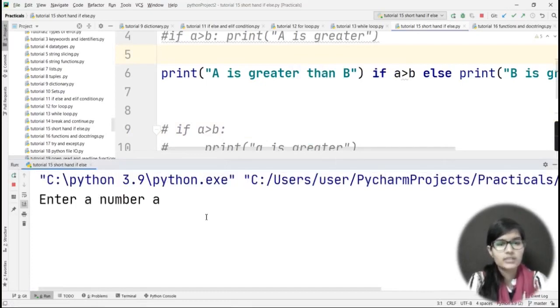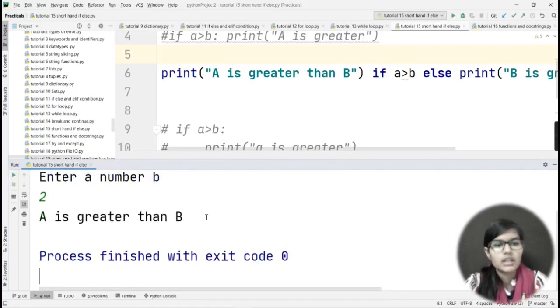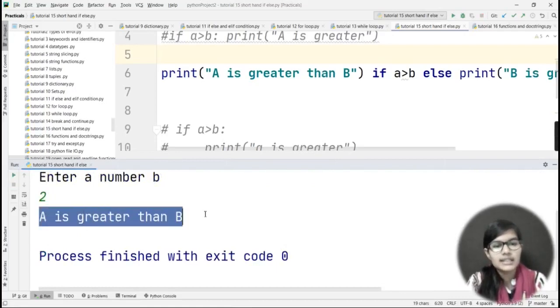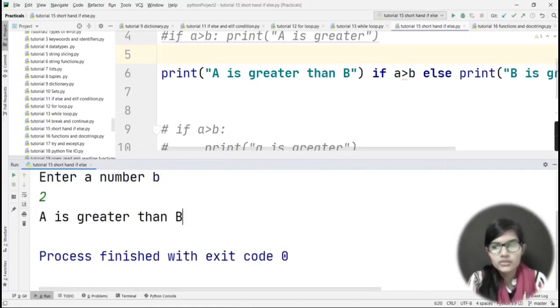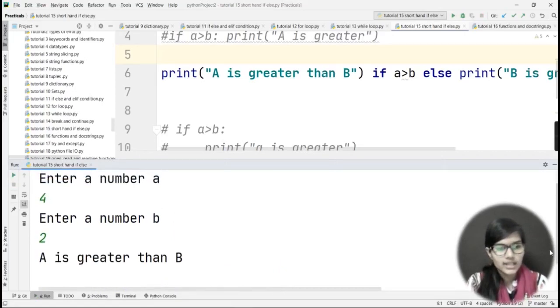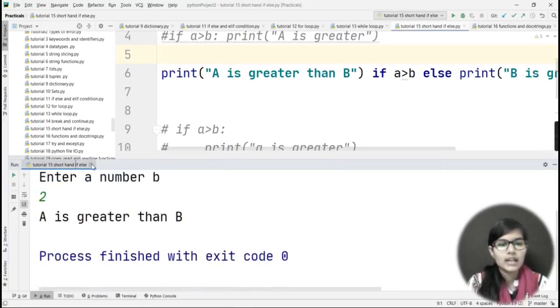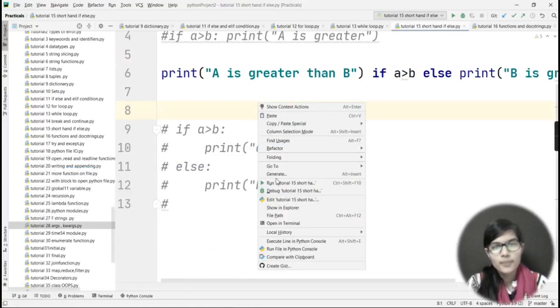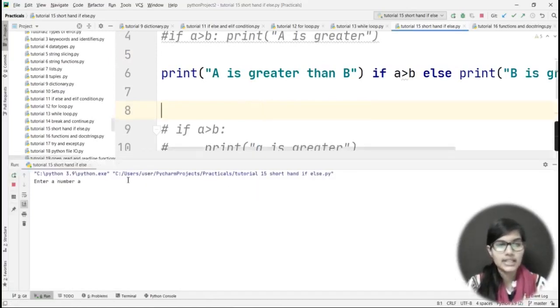Okay, so it is asking me to enter the number A, and firstly I'm going to make the if condition true. So now I'm getting the output that A is greater than B, and yes, it's true because 4 is greater than 2, right? And now I'm going to give inputs for the else condition.